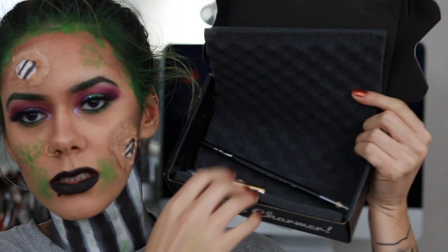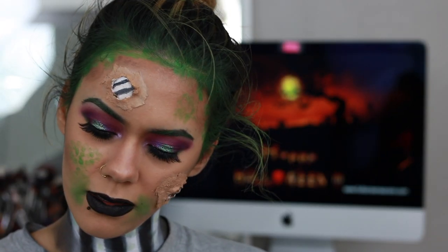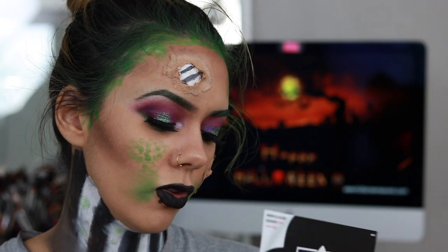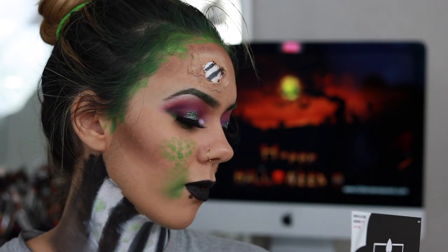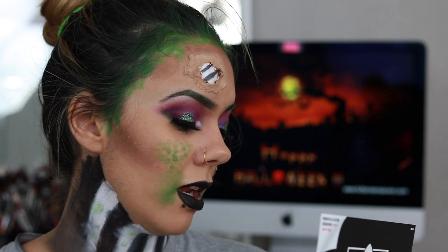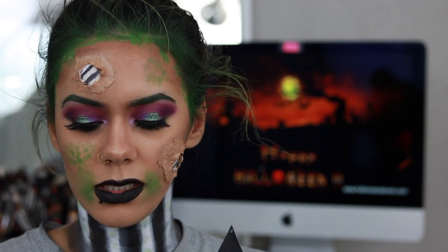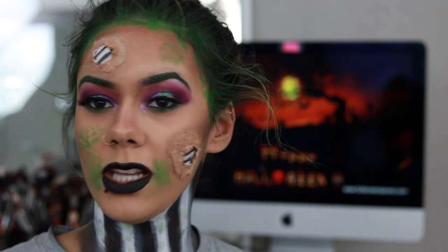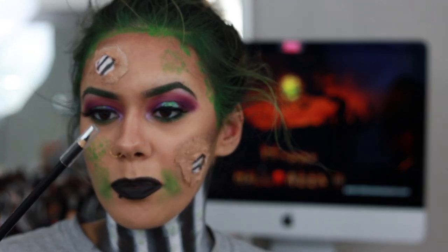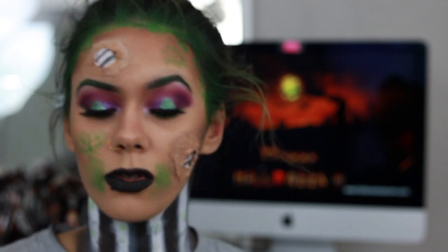We only have a couple more things in the box. This is Hollywood and Vine Velvety Touch Smooth Coal Eyeliner. Line your eyes with the rich intensity of Velvety Touch Smooth Coal Eyeliner — the creamy formula glides on smooth and adds drama to any desired look. This retails for $7 and it's in the shade Black. You can never go wrong with a black eyeliner, but I don't really prefer pencil liners. I like the ones that retract on their own.